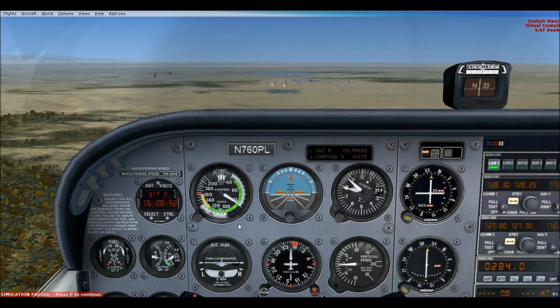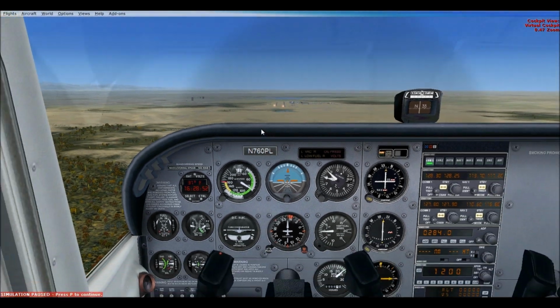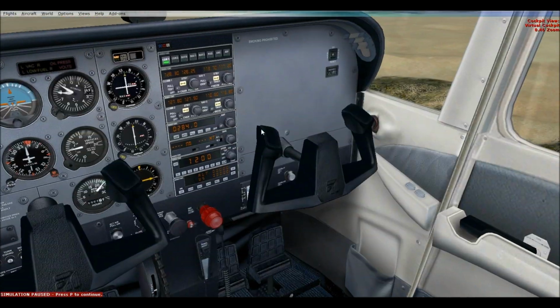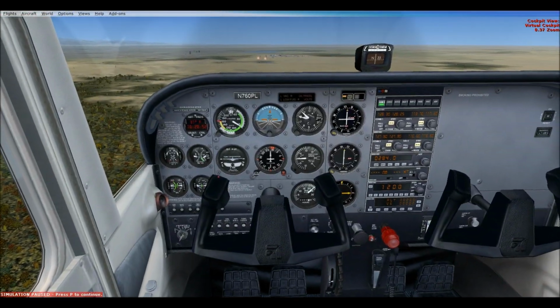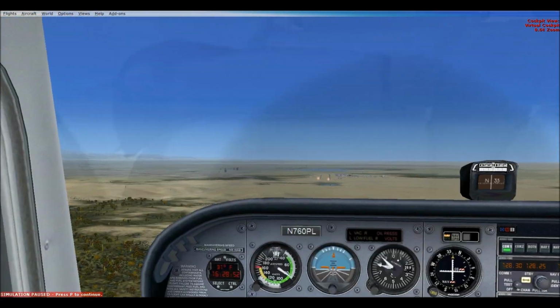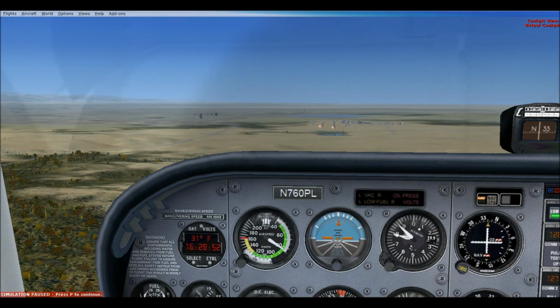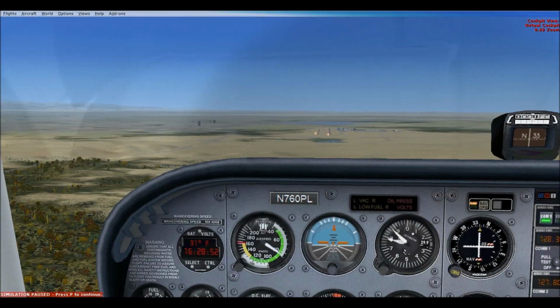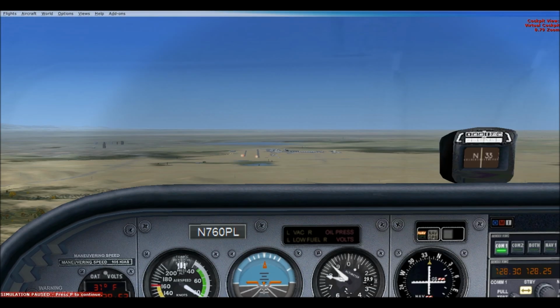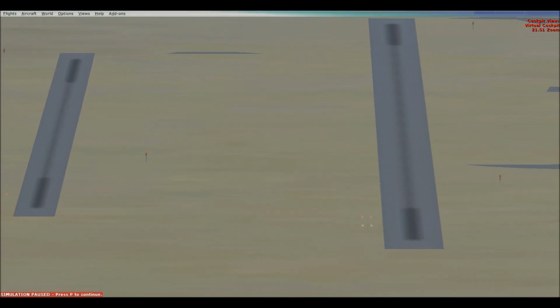We're at an airspeed of a little bit above 80 knots, about 85 right now, which is good approach speed. We have no flaps. I am on pause right now, so we're not moving. Right now I'm going to explain to you how to get a good approach descent path established at an airport. First of all, let's start out with these lights out here.